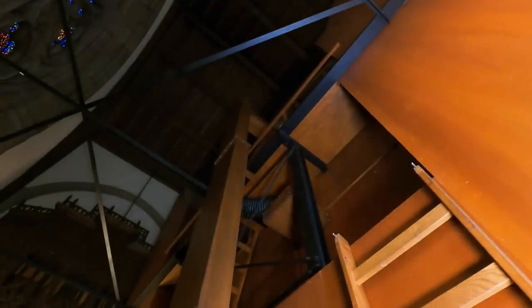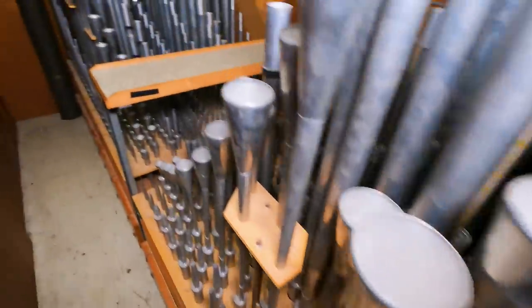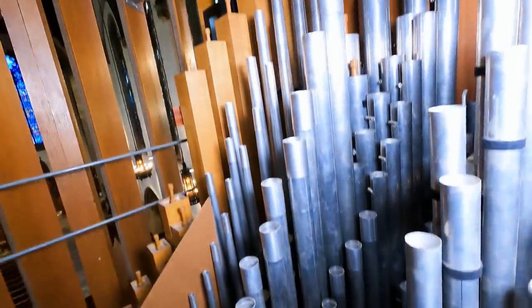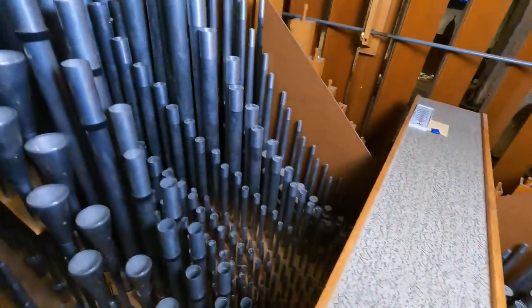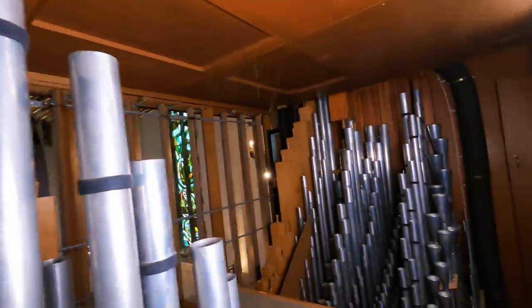And then to get up to the swell, we have to go around to the back, and ladders are involved. So after some maneuvering of ladders and climbing, we are up in the swell. There's a little walk board behind the case. The doors open in. And the first thing we see are the reeds, the 4-foot musette and the 8-foot oboe. There's the 16-foot, fractional length. Some emergency repairs obviously had to be made there.